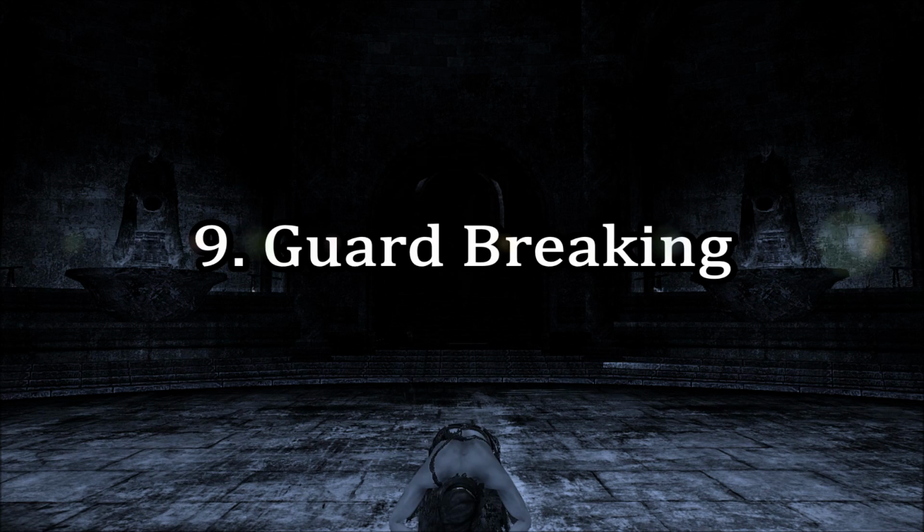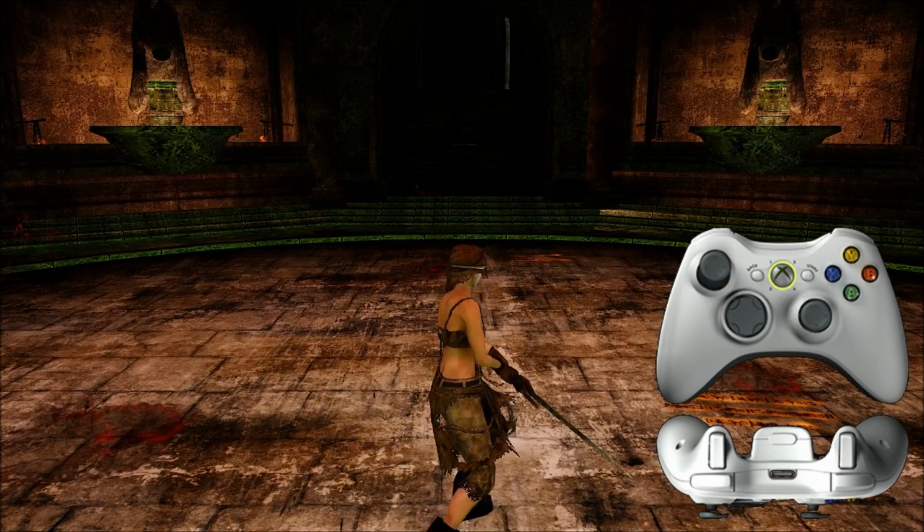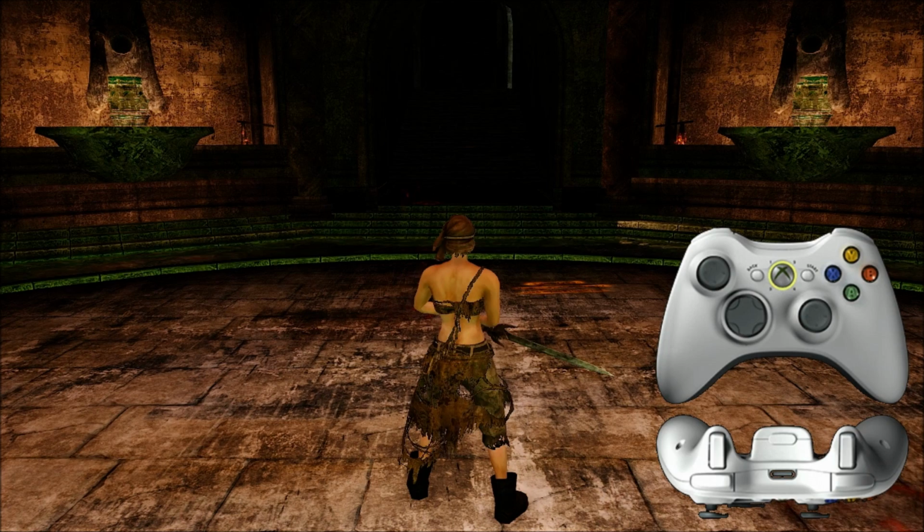Guardbreak attack is a new mechanic introduced in Dark Souls 2. This attack is very helpful against people who like to hide behind their shields, and since guardbreak attacks often land massive damage when successful, I would advise everyone to also be careful about your blocking.